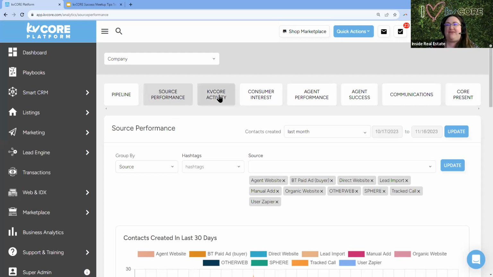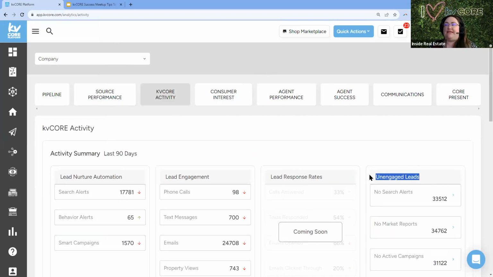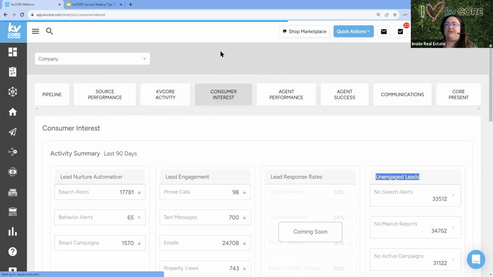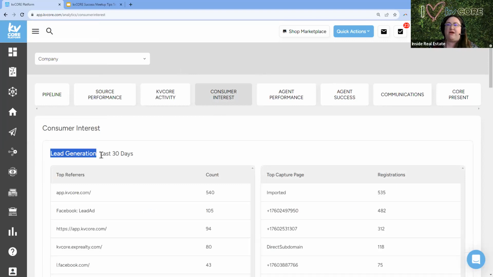The kvCORE activity is going to give you a breakdown of what kvCORE is doing for you and for your agents, and also some insight into where there's room for growth. Consumer interest is going to show where the visitors are coming from. So it's going to show where they have been generated from. The referrer leads them to the capture page.